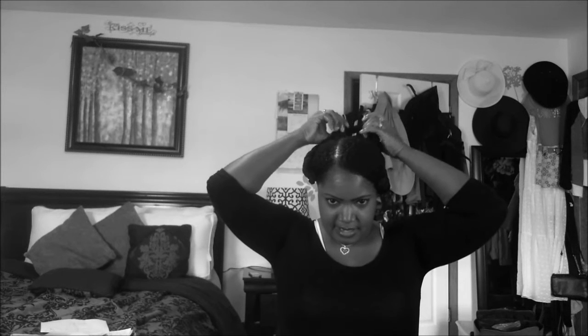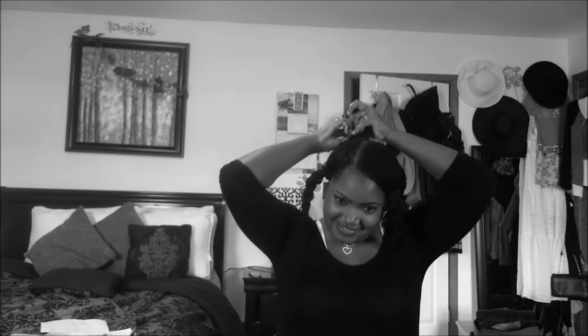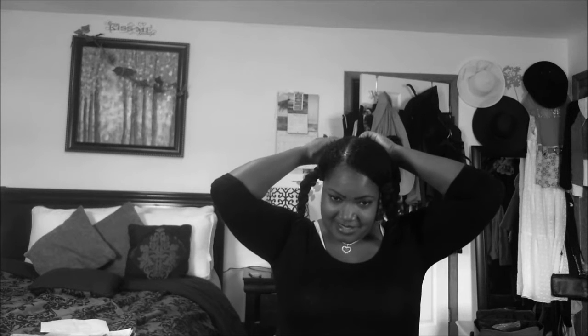Okay, so today I'm gonna show you my hair. I basically put my hair in about, let's say, 1, 2, 3, 4, 5, 6 ponytails. And I'm going to style my hair this morning.